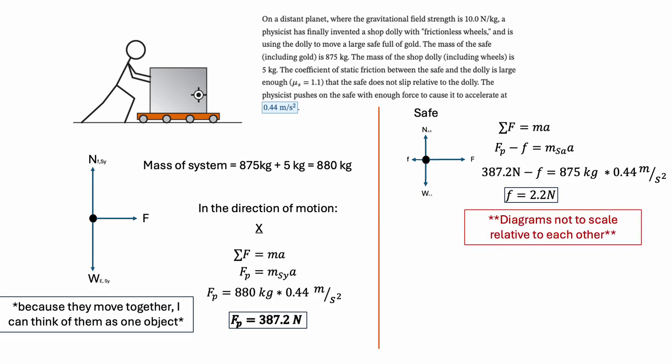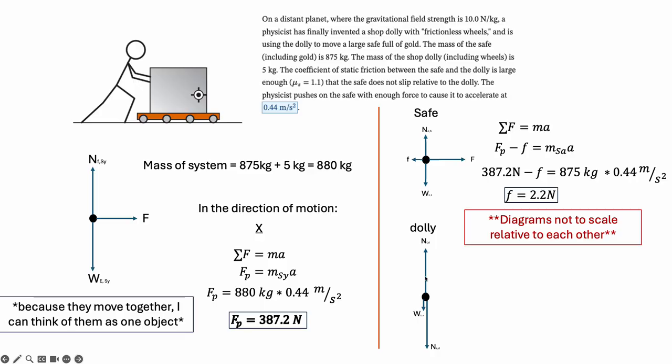Now, these diagrams are not scaled relative to each other. None of them are. My apologies for that. But anyways, if I draw a force diagram for the dolly, there's the dolly, and here's the weight of the earth pulling down on the dolly, and now I have the normal force of the floor pushing up. Now that's huge. You're like, why is that so big? Those aren't in balance. Well, because the safe is pushing down on the dolly, and the normal force of the safe pushing down on the dolly plus the weight of the earth pushing down on the dolly is being balanced by the normal force of the floor pushing up on the dolly. Okay, that's really cool. Love that.